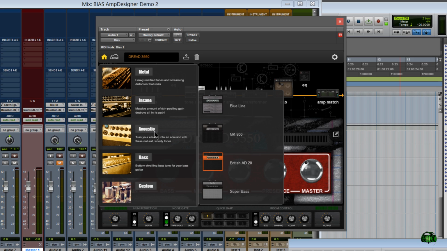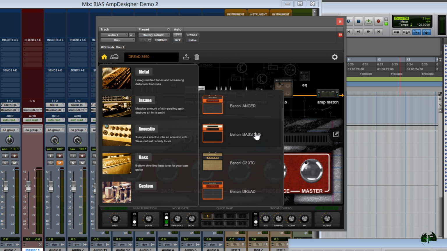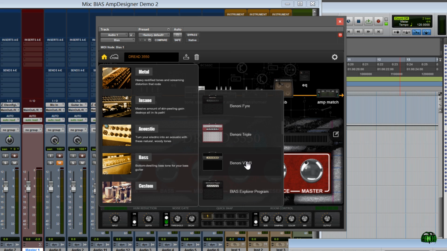You'll see there's tons of presets already included with Bias Desktop. So here's a bunch of bass presets. I've even created a few of my own already, like this one here. I don't have my bass on me right now, so I can't actually play them, but again, they sound fantastic. Just like everything in this software package sounds fantastic.